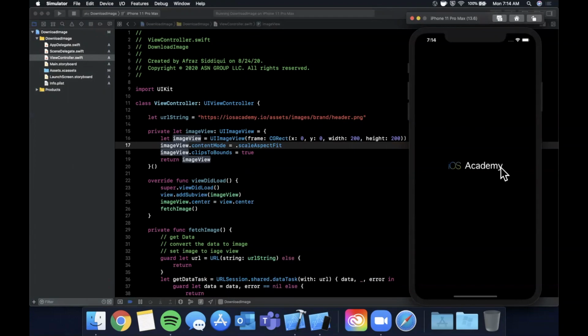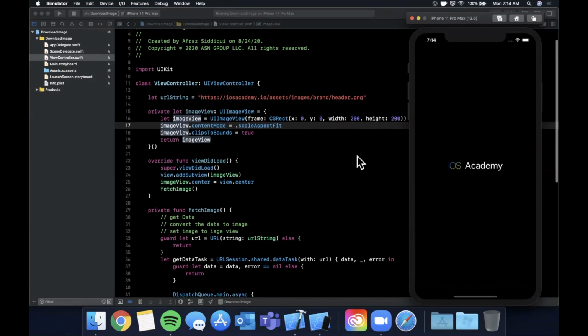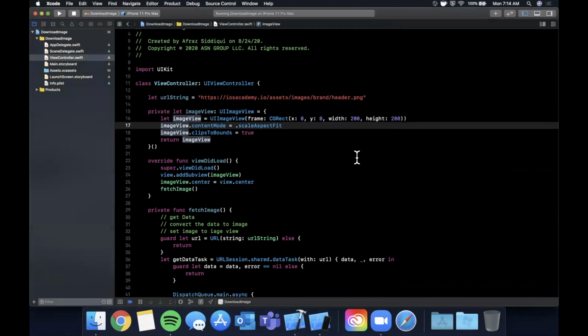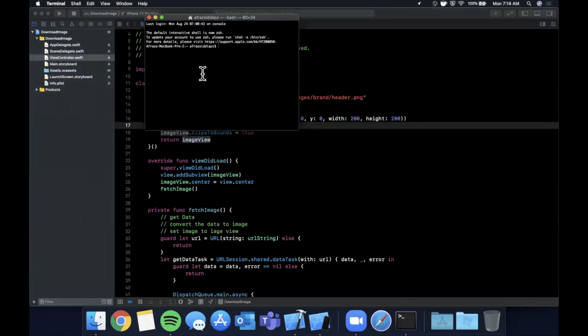Now, this other thing that I wanted to do in this video, as I mentioned in the beginning, is how to do it manually. And when you download images manually, you're responsible for caching images if you want your application to be performant. Now we're going to bring in a CocoaPod, and that's going to handle this task of downloading and setting images from URLs for us. But I wanted to teach it in a manual sense first and foremost, so you guys get a grasp of the principle at hand. So we're going to cd into our project folder.